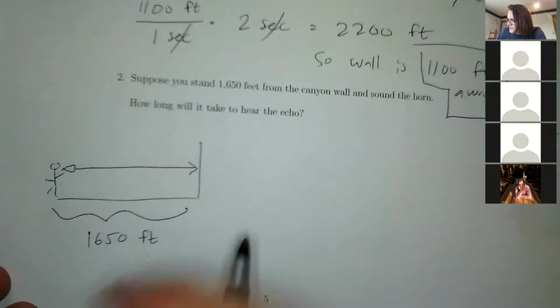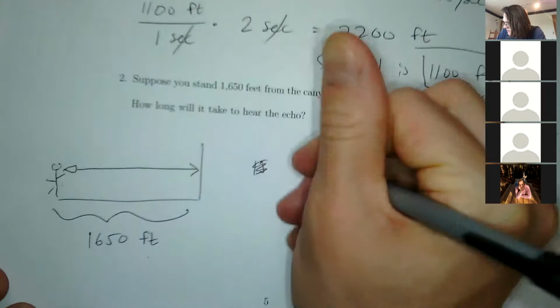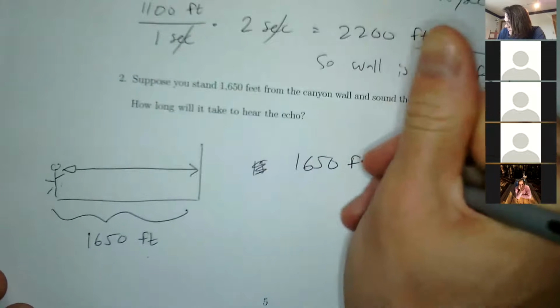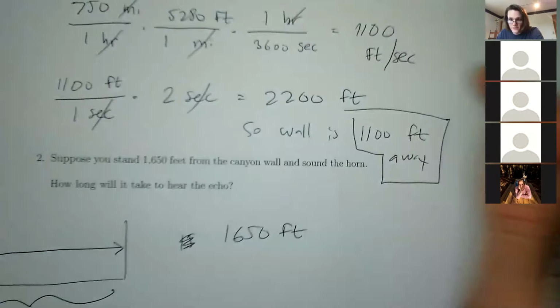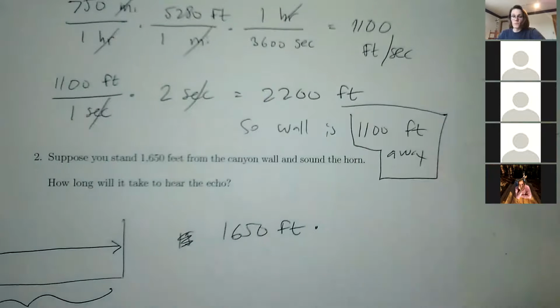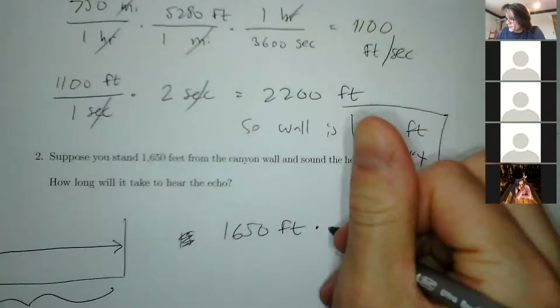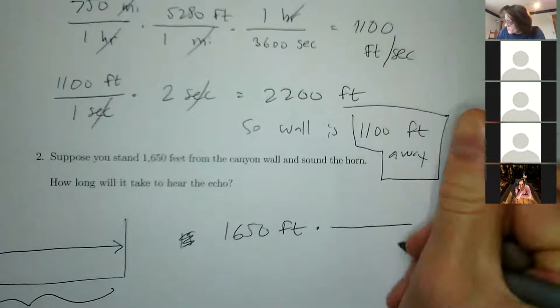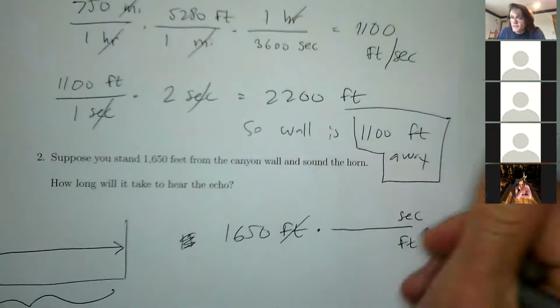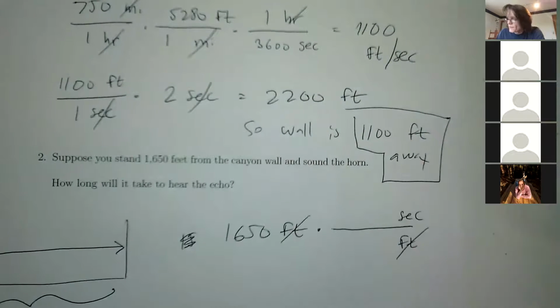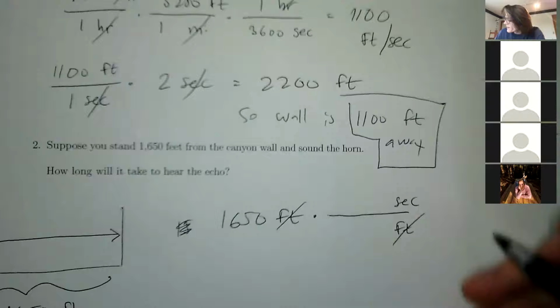So for it to go 1,650 feet, I want to see how long it takes. And I know it's going at 1,100 feet per second. So again, what you can think about these rates and everything is you want to just use the units to your advantage. So I want it to be in seconds because I want how long it will take. So I put feet down here, seconds up here, and that makes the feet cancel. So my answer will be what I want. And it always works out when you do that.